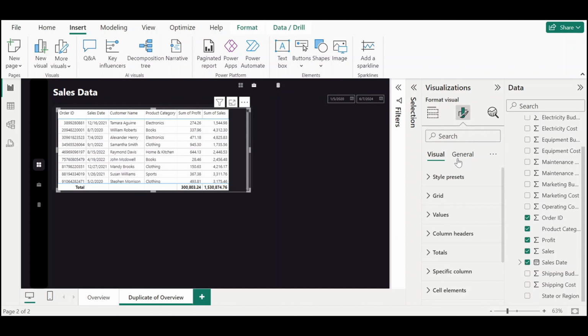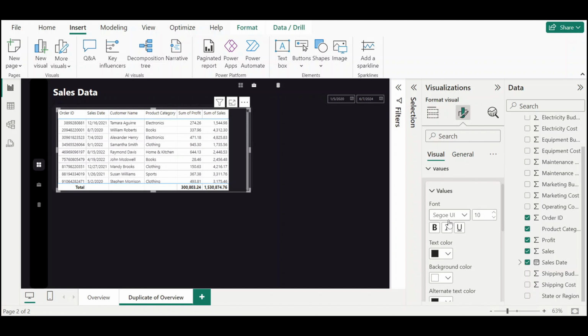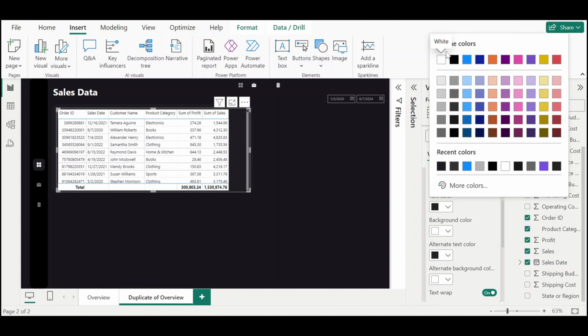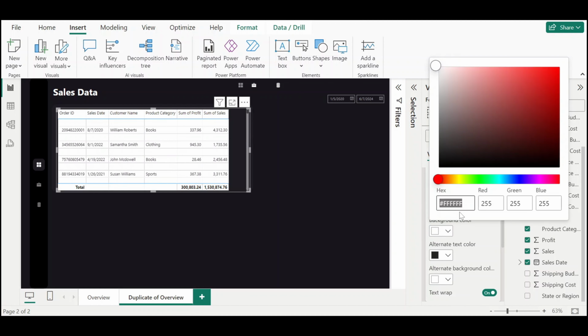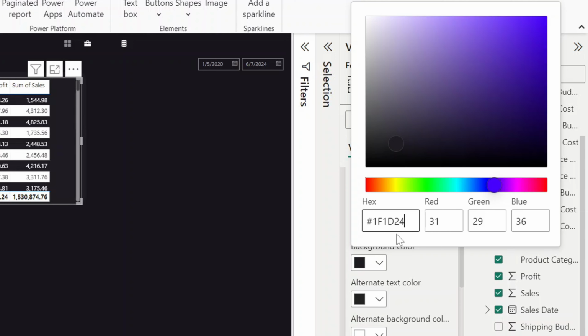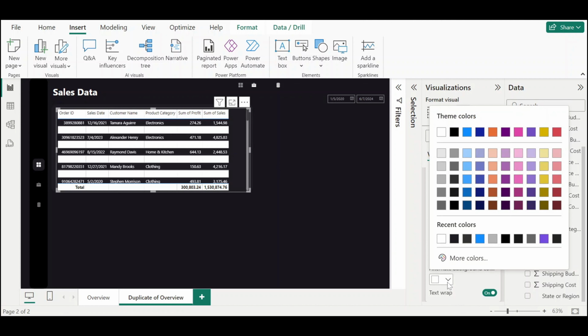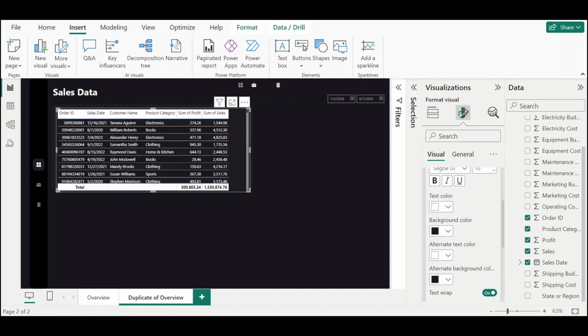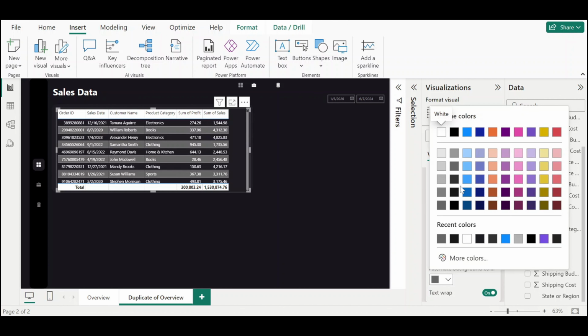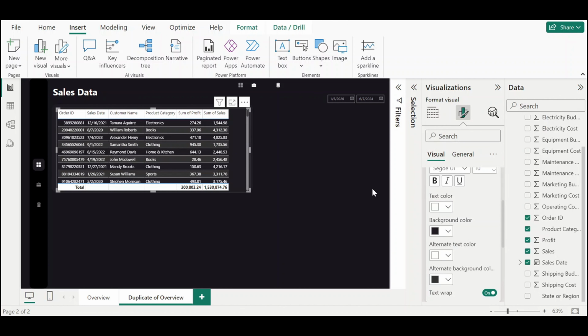Okay, now go to values and change the text color to white. Change the background color to the one we used for the shape. Alternate text color will also be white and background color would be something like this. Make it a bit, this would be okay.